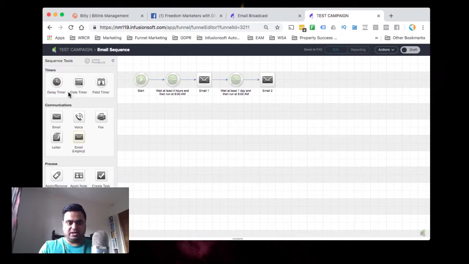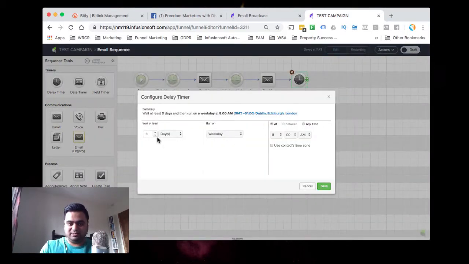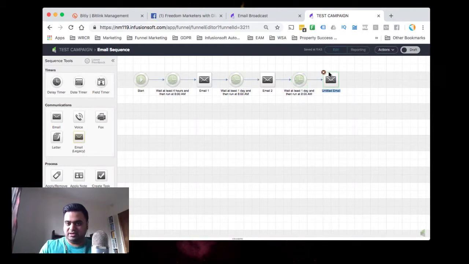And then the third email, you might want it to go out a day later, any day at 8 a.m. You can put another email there. So we've got email 3, etc., etc. You can make it as long as you want.